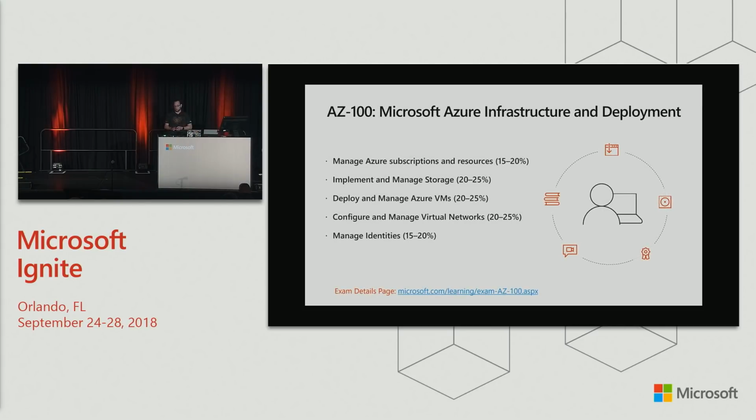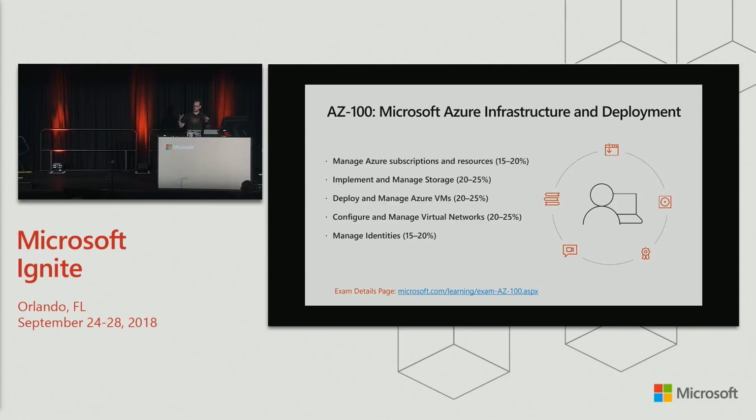That's the introduction. Not specific on the AZ-100. So from now I'm going to try to make it a little bit more technical and share some tips and tricks. Now first of all is, what are the different Azure building blocks, the Azure resources that I need to know for that specific exam?